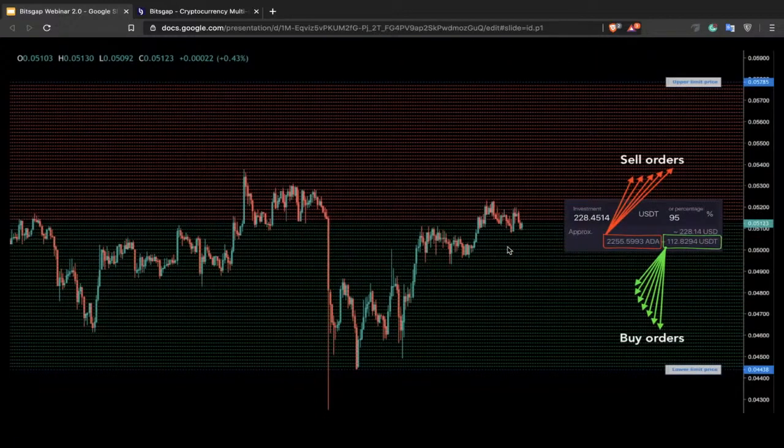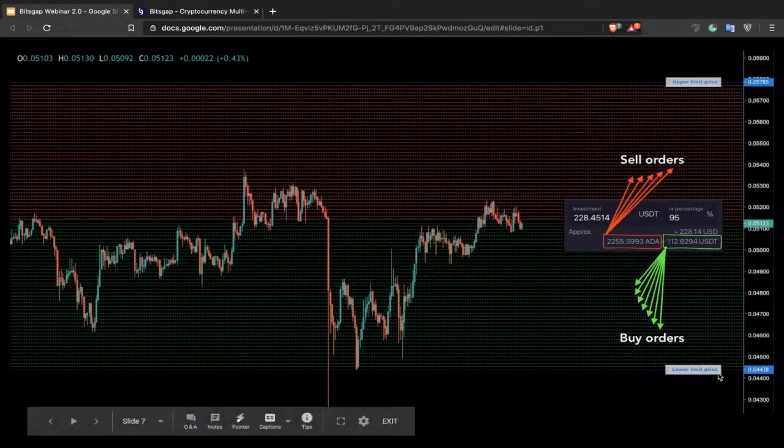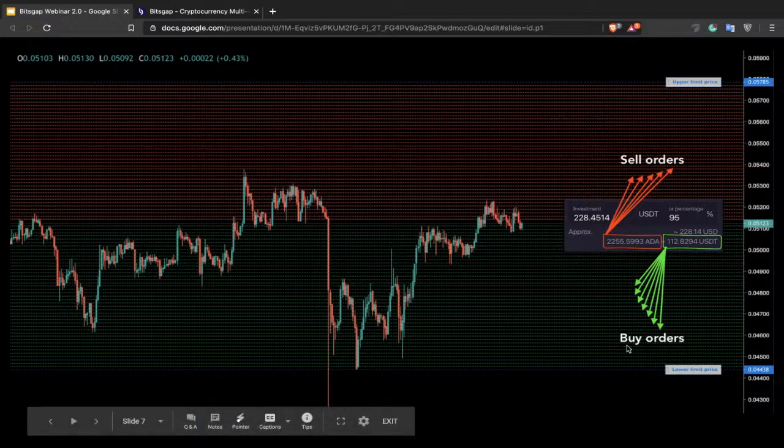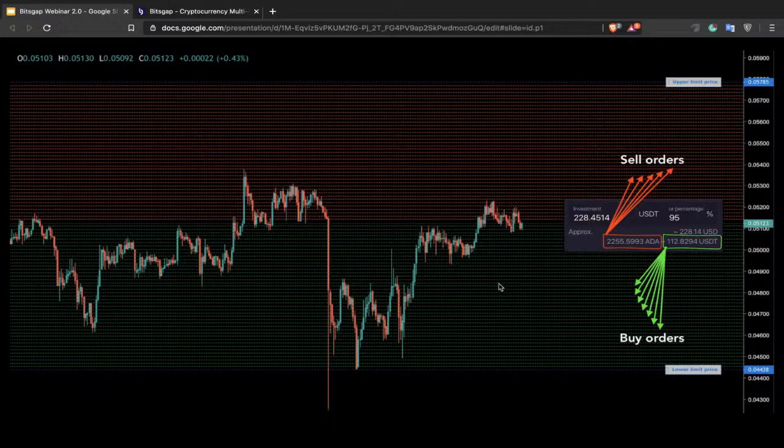So we have implemented this algorithm which is called the grid mechanism, and the idea is that we have a trading range which is defined by the upper limit price right here and the lower limit price. So the trading range is the area, the zone where all of our trades happen, I mean, this is the area where the bot is going to trade for us. And here we have the sell zone, which is represented by the sell orders, and we have the buy zone, which is represented by buy limit orders in this case.